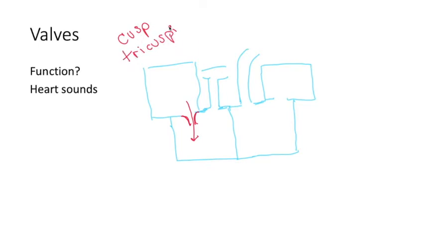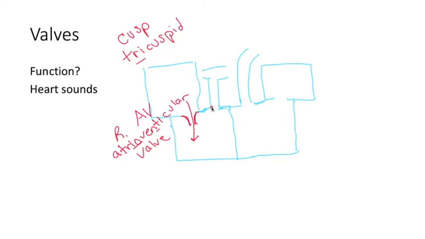The reason I do not like that name is because most of the valves have 3 cusps, so that's not terribly unique. But nonetheless, that's one of the names for this particular valve. It's not my favorite name. My favorite name for this particular valve is the right atrioventricular valve. Now, granted, it is a longer word. You can actually abbreviate this atrioventricular as AV. So right AV valve. The reason I like it, it tells you exactly where it is. Right side, between the atria and the ventricle, and it's a valve. So I like that name the best, but this name is also totally acceptable.